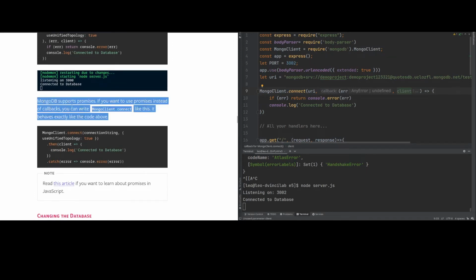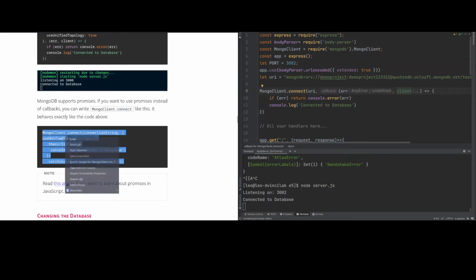I didn't see that. It supports promises, so instead of callbacks, definitely.